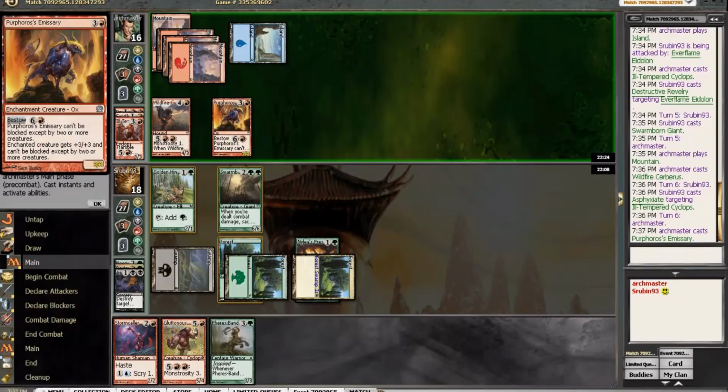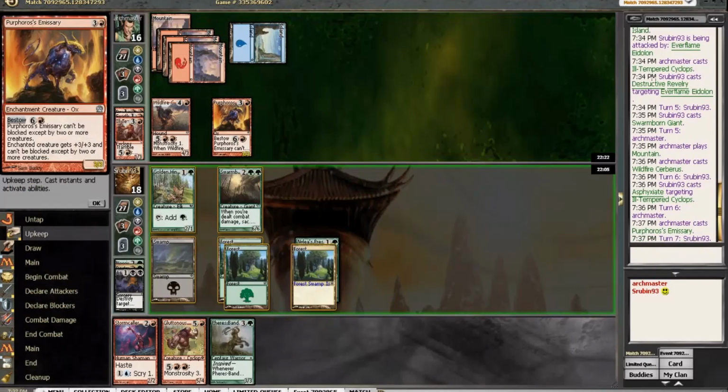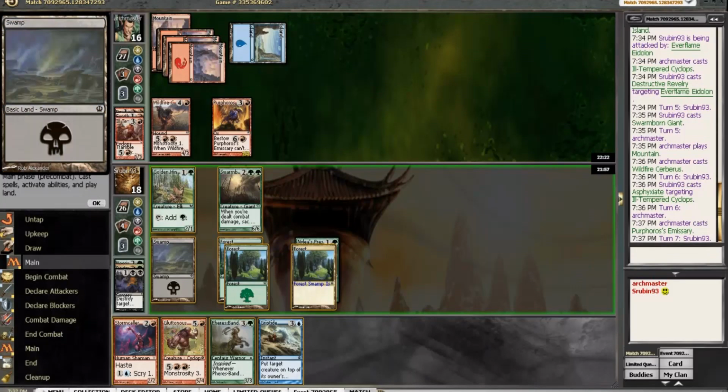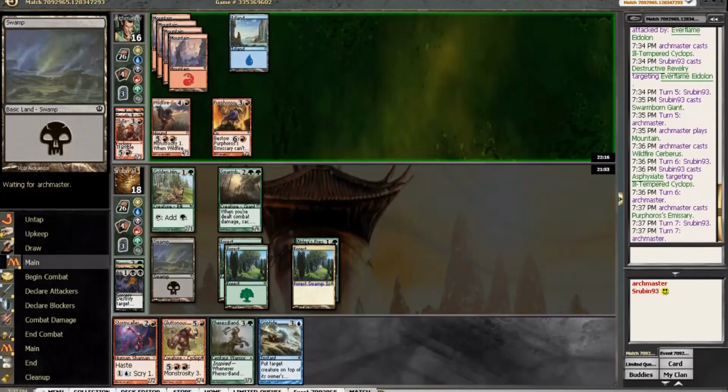Theros' Emissary. Alright, so we have to play a creature that hopefully doesn't get killed, or we have to find a way to kill Theros' Emissary. That is a way to kill Theros' Emissary. It's probably a very good way as well, as he's going to assume that we have nothing here. We're just stuck, and he's going to attack with both, and then we bounce Theros' Emissary and block the Wildfire Cerberus.